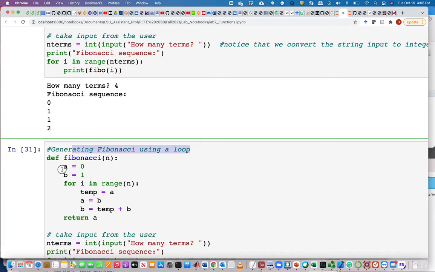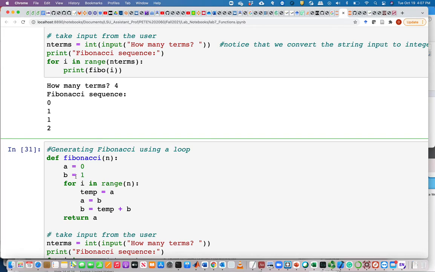So there will be no recursive call to Fibonacci within Fibonacci. Start out A equals 0, B equals 1, and for I in range n, we basically create a temporary variable that shifts A and B backward 1, meaning make temporary equal to A, make A equal to B, and then update B.